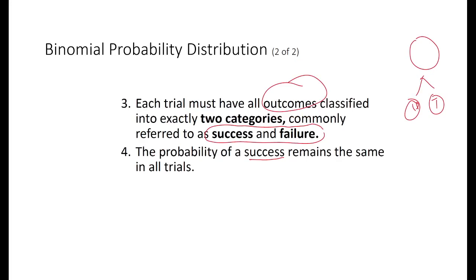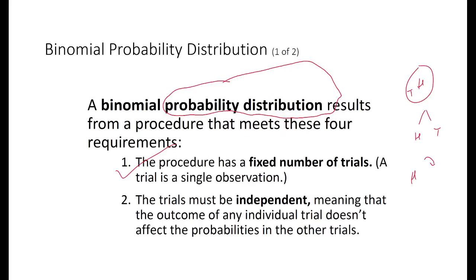So keep in mind, to have a binomial, there should be two outcomes. To be a binomial probability distribution, the probability of success should always be constant, and there should be a fixed number of trials, and from one trial to another, the trials must be independent. So these are the four criteria you should look for in a probability distribution to make it a binomial probability distribution.